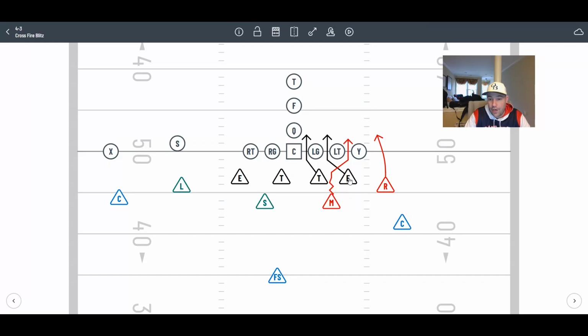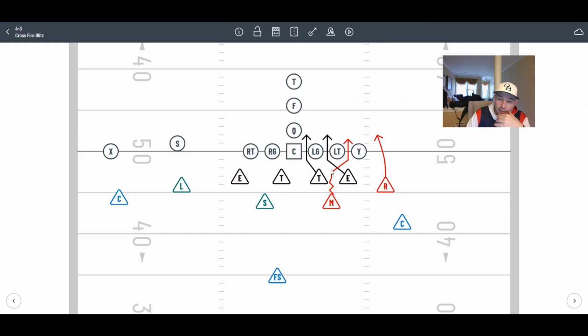But for me, if you're not going to stunt your lineman, even though some might consider this a stunt, I consider this a slant. We're just slanting down one gap. We're not exchanging gaps. We're slanting down because he doesn't have this gap. So we're not exchanging. There's a million different ways, and everyone calls and categorizes things differently. This is just my opinion.